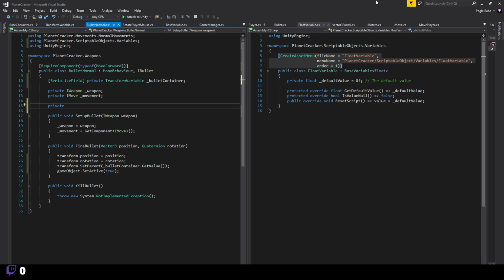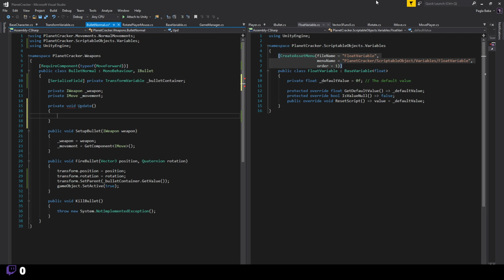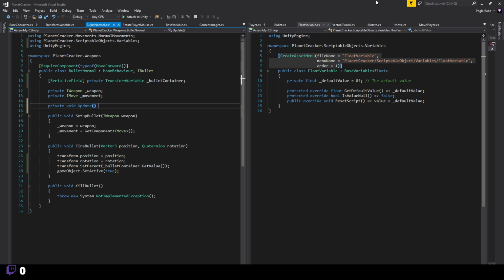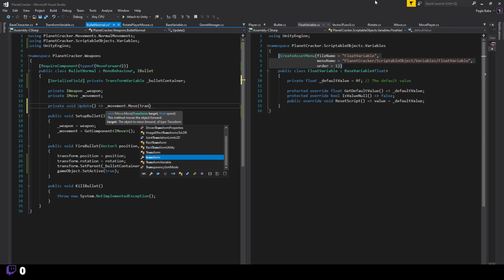Private void update. Right, so I want movement dot move. Whom are we going to move? The transform, and move it by what?